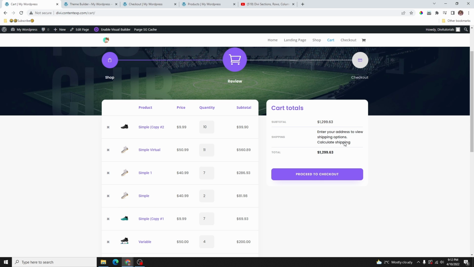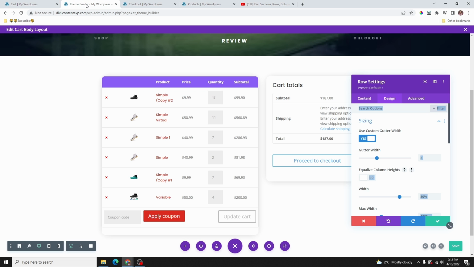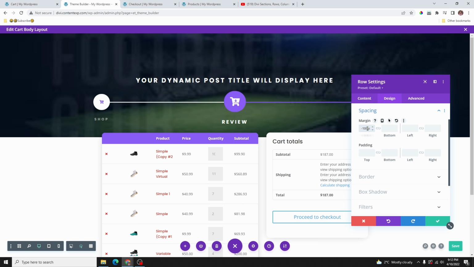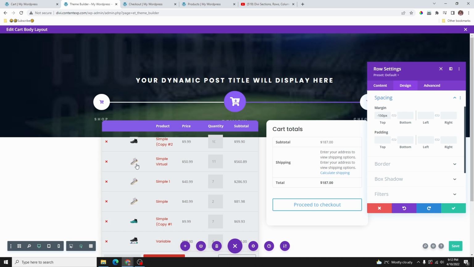And then if you go back over here, you can see that we have this row overlapping with the first section. So to fix that, we go back here. Since we're still inside the row settings, we can go to the spacing tab, and from here we can add a negative margin. Maybe we can add -100. So that was close. Maybe we can add -150. So that's looking good. You can see through this one right here because we don't have any background color here.